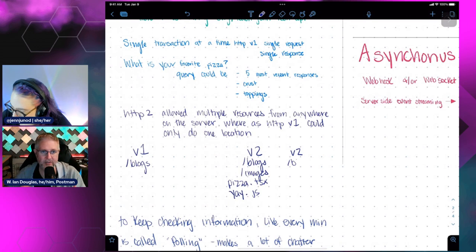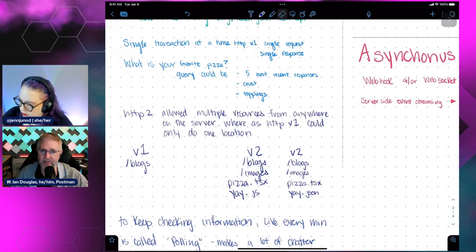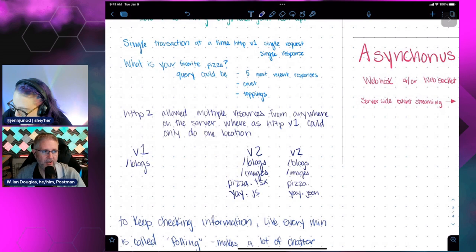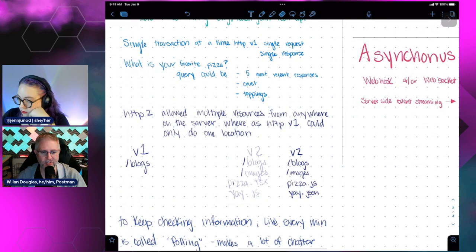And the people working on the HTTP protocol are trying to find better ways and different ways of authentication. And how do we handle these things to make that a little bit easier, make it less chatty over the internet? Are there other ways of doing this? So they're actually already working on HTTP3, even though HTTP2 has only been out for a couple of years and isn't fully adopted. They're already working on HTTP3 because they realize, hey, even with the cool stuff we introduced in version 2, we can still do even better. And that's the nice thing about tech, there's always something new to go and learn and explore and see how things are being built and done.